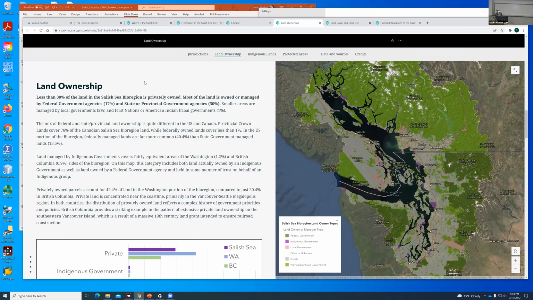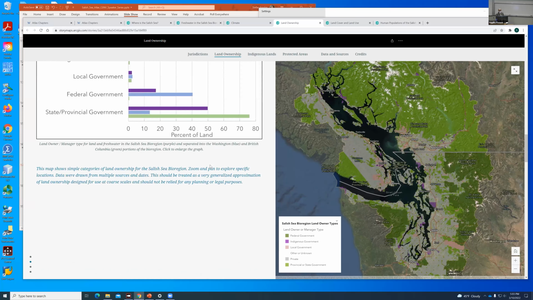Also, you see these striking patterns like this diagonal line on Vancouver Island. That's not a cartographic error. That represents the historical legacy of this strange land grant program done in the 1800s, trying to get someone to build a railroad on Vancouver Island. But of course, that has really big implications for land management, what's happening with ecosystems today. And seeing it on a map makes it more real, makes it more apparent how we see these arbitrary ownership patterns.